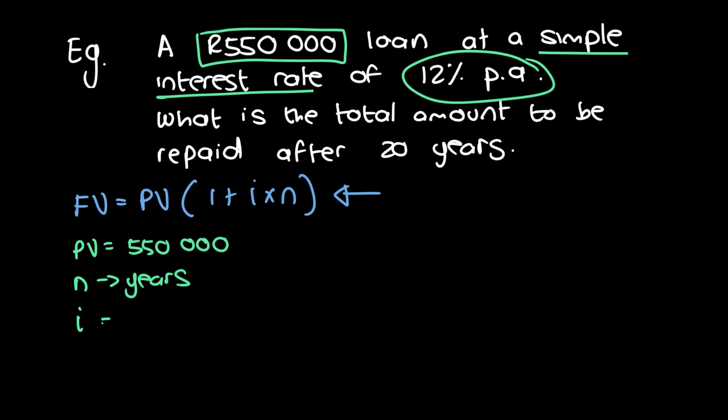And then our i, that is 12% or 0.12. So I've just divided by a hundred. Okay. So we don't have to make any weird changes between normal and effective interest rates or anything like that yet. It's just kind of a quick, easy example. And our n in this case, we want it after 20 years. So just a reminder, the reason why I first look at n and i together is because those should coincide. Right. So let's actually plug this into the formula.